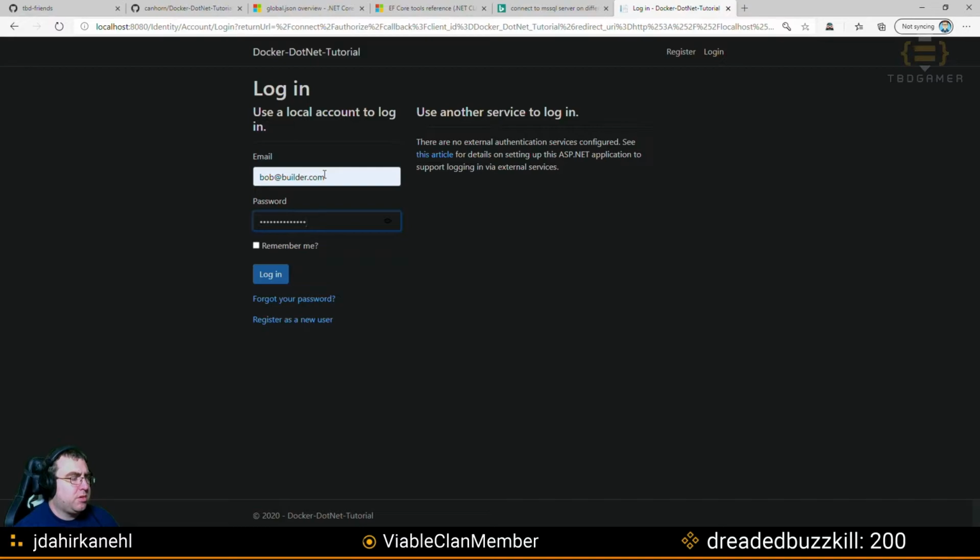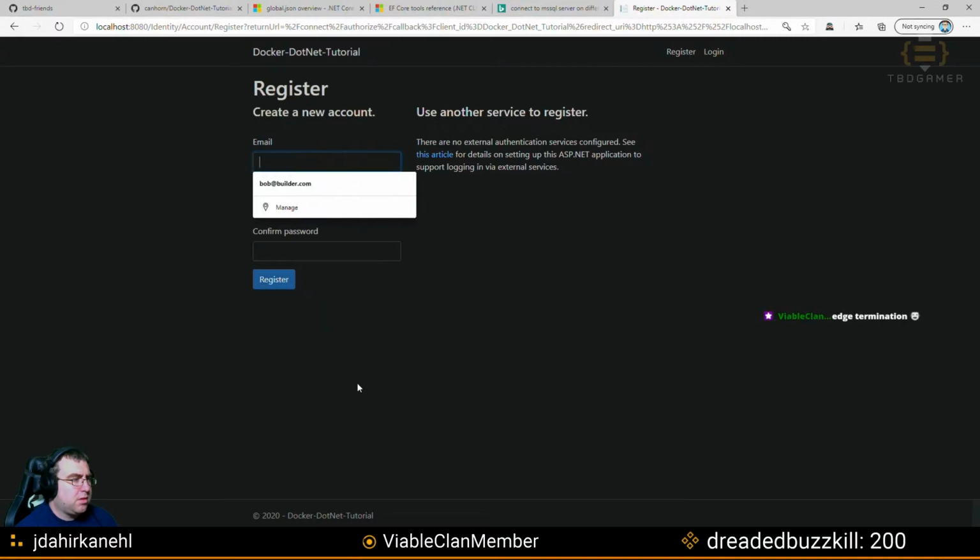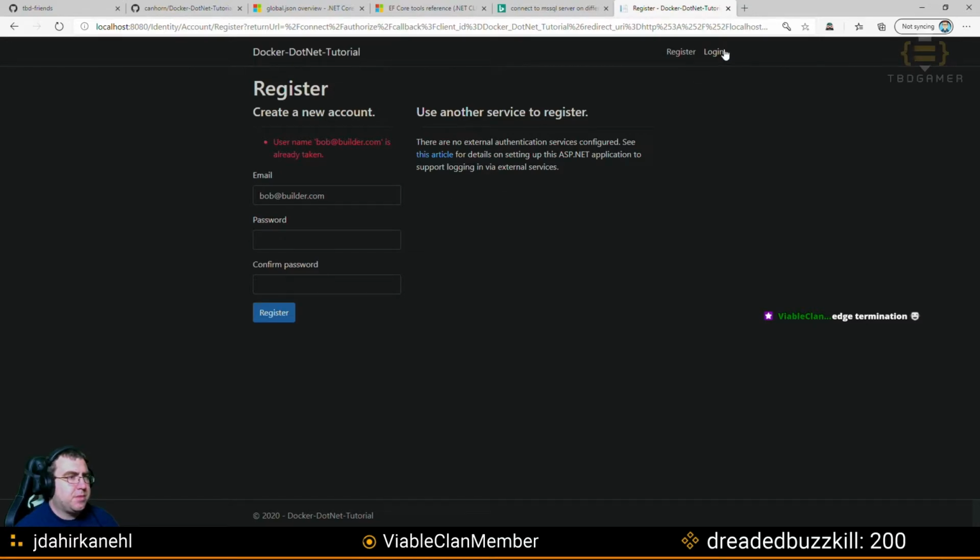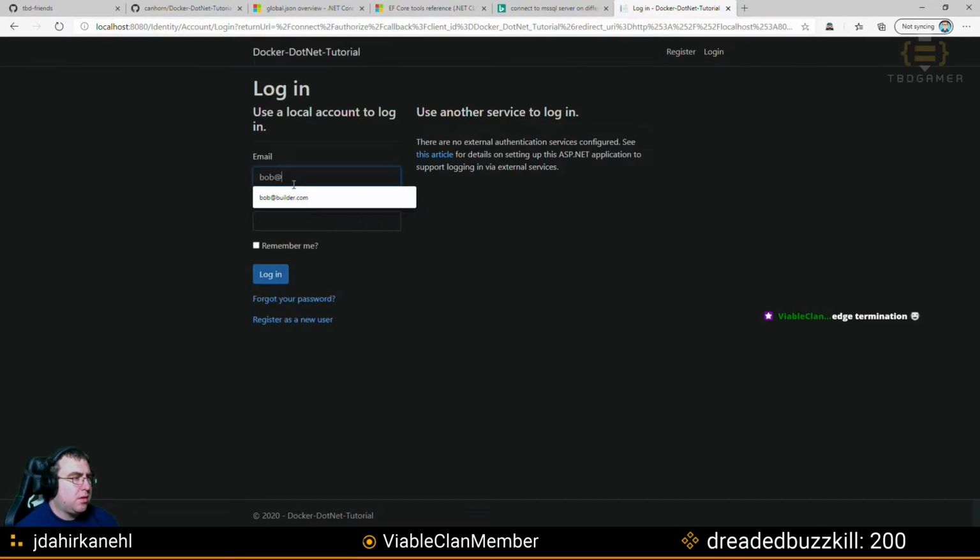And your email and password from your other database should be fine, if I remember, because we didn't rebuild the database. Yeah. At least I don't think we did. Yep. Yep. And I have a way to do edge termination locally, so you can have a full SSL environment. Right.